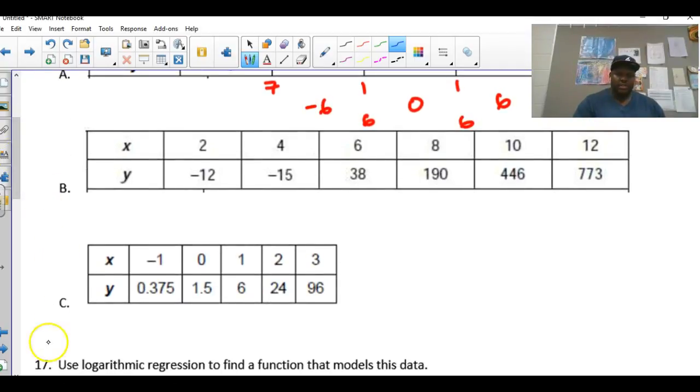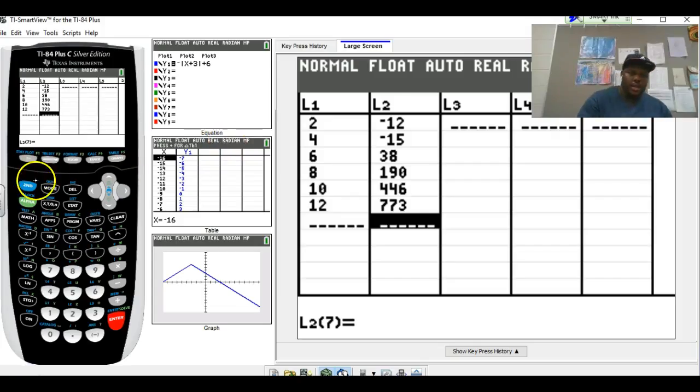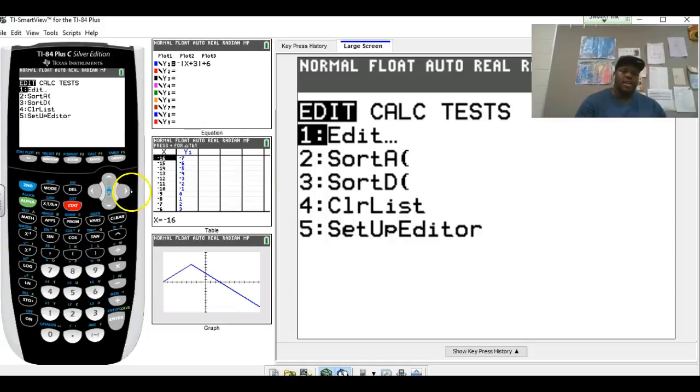Alright, let's have a look at this next one. Now for this next one, guys, the first one I demonstrated how to do it by hand. This next one, man, these numbers are a little funkier. So I'm going to use the calculator exclusively for this one. And I want to show you how to do it. So let's have a look, man. With the calculator, I'm going to put those points in like this. So again, you would go stat, then edit, and then you would enter your data into the calculator like this. Alright, and now we're going to go stat and calculate.